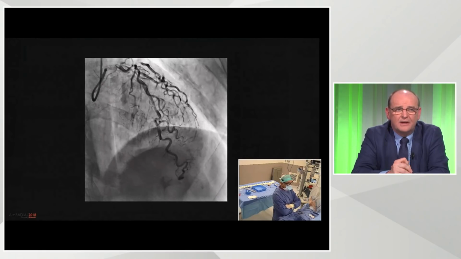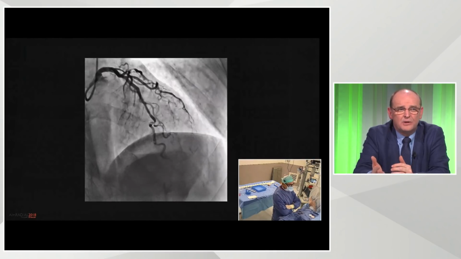Well, I think there are local factors sometimes, and it does depend a little bit on what your practice is and what your reimbursement is, perhaps. From our perspective, if it's a simple lesion, which it appears to be in the LAD, and we get a perfect result, not using too much contrast, we would try and do it all in one sitting. I think that there is a benefit to the patient if we can do it all in one sitting.